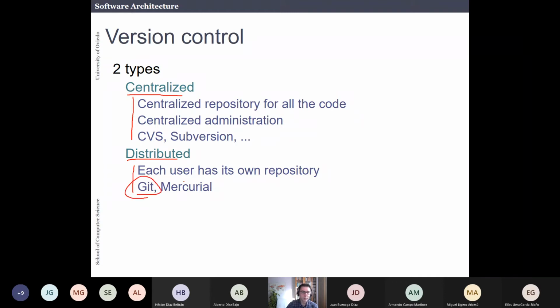But I think it's important that you know that, because there is some code which is still using Mercurial or Subversion, so you should at least know that there are CVS and Subversion. They were centralized. It meant that there was a central repository, and you always had to commit to that central repository. But in Git, if you are using GitHub, you can have that central repository, but you can also use Git on your local machine, and you commit only to your local machine.